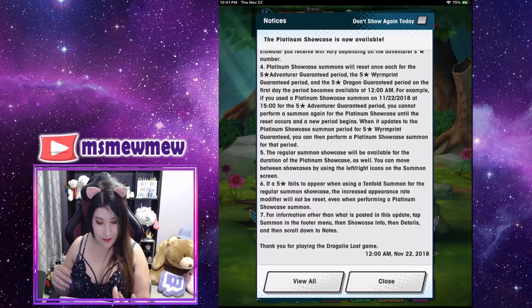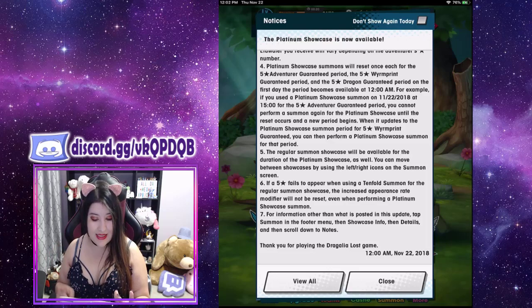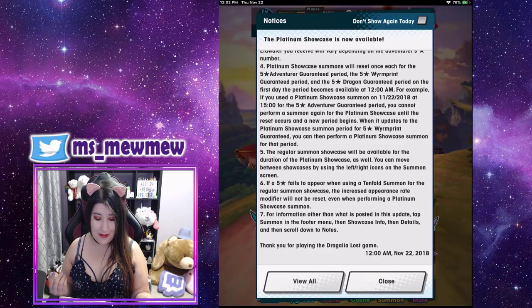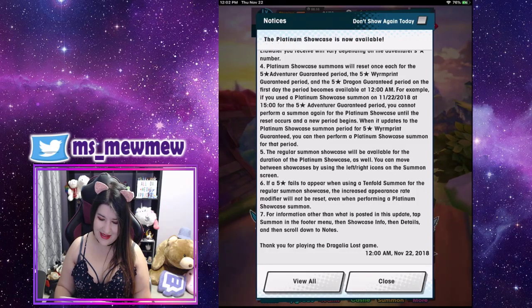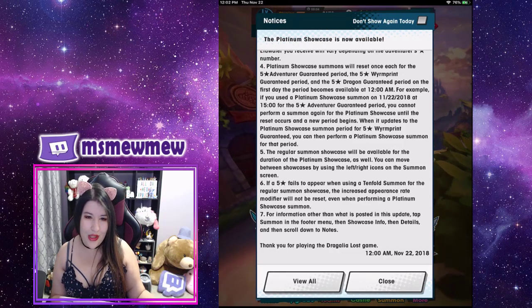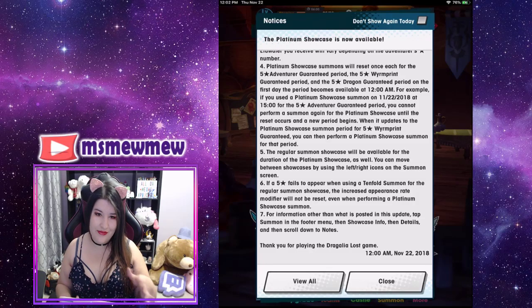Then number 5, the regular summon showcase will continue to be there. You can just toggle, I'll show you how. And 6, if a 5-star fails to appear when using the 10-fold summon for the regular summon showcase, the increased appearance rate modifier will not reset even when performing a Platinum Showcase. Oh, sorry. So it's just basically telling you that if you summon on the regular one, it doesn't affect these rates here. And if you summon on this one, it doesn't affect those rates.